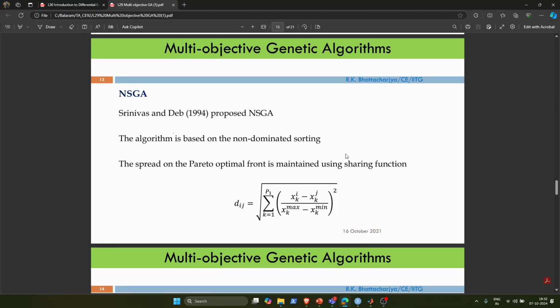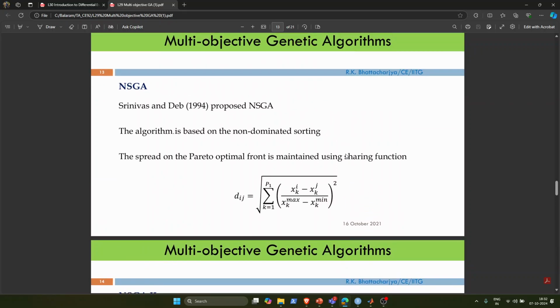In this NSGA, we have seen that we are considering a parameter, the niche count, to understand the crowdedness, and this is one of the disadvantages of using NSGA.